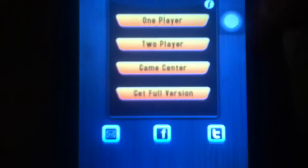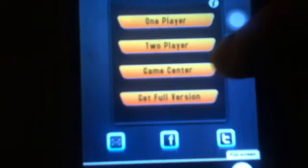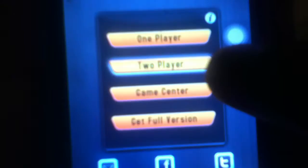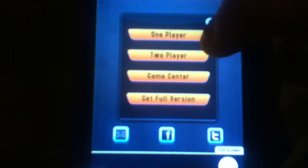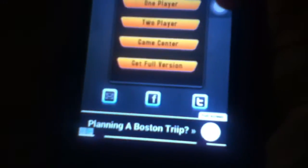And the menu, you could either play, you have one remote, two player modes. It's your scores in Game Center. I don't have the full version, but I can also get the full version. So, I'm gonna start playing now. Two player mode, it's just Game Center for that. But down here, you could share by email, Facebook, Twitter, and all that. Well, anyways, here's the game.